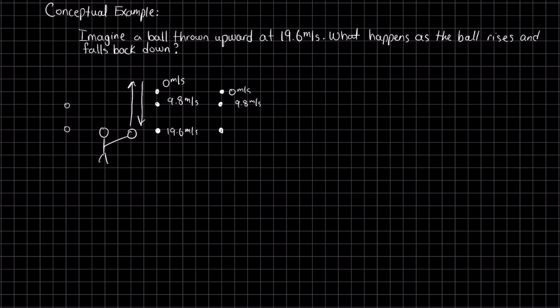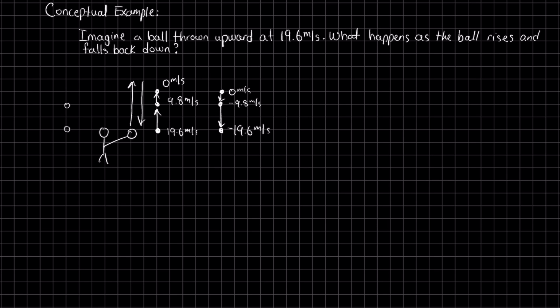And then during the next second, I gain another 9.8. So I get 19.6 meters per second. So going upwards, you lose. At the very peak, you're at 0. And once you pass the 0, as you move downwards, you're gaining. But the velocity going down is obviously negative because downward is the negative direction. By the time the ball reaches the point where it was thrown, its speed will be the same as when it was thrown, which is 19.6 meters per second, just in the opposite direction.